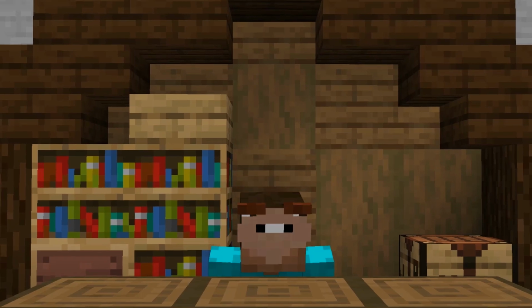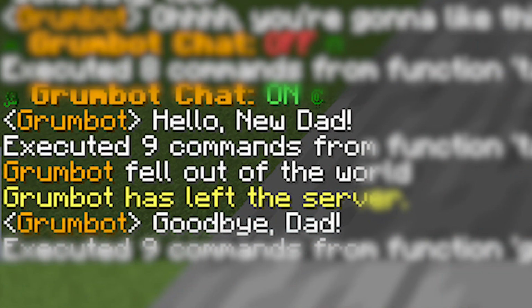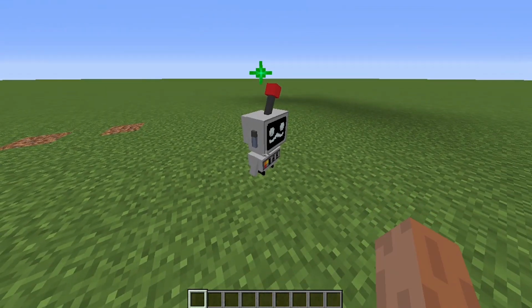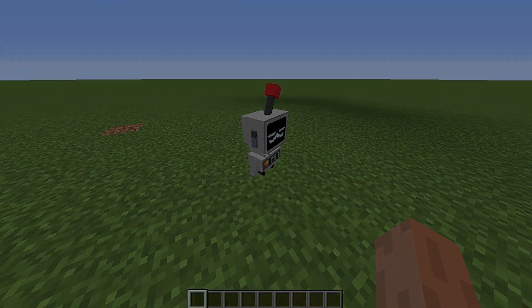I also made the chat messages more lifelike, mainly focusing on the narrative that you are Grumbot's dad, because that is just too wholesome to leave out. I also added some particles displayed above Grumbot when he is sitting down, as it is inapparent otherwise. And with that all said, that is Grumbot for you.